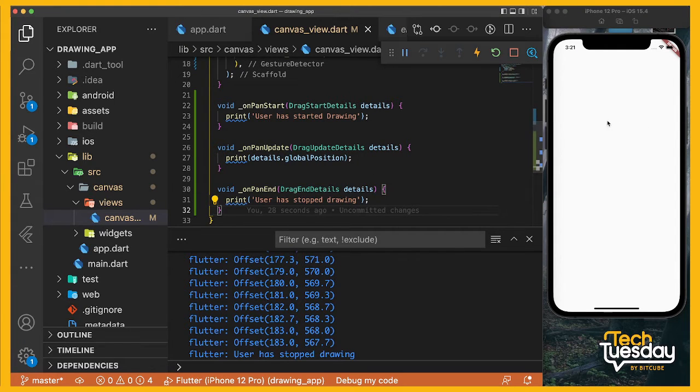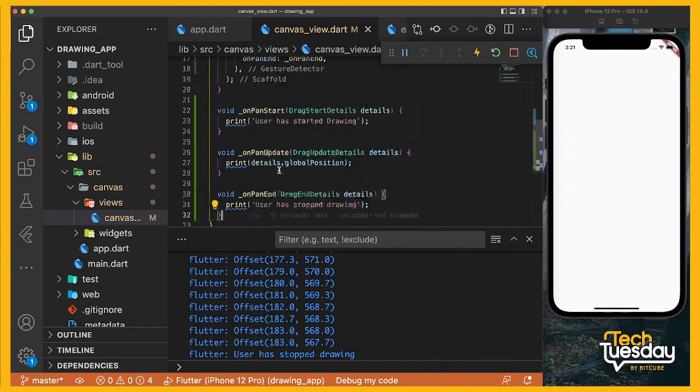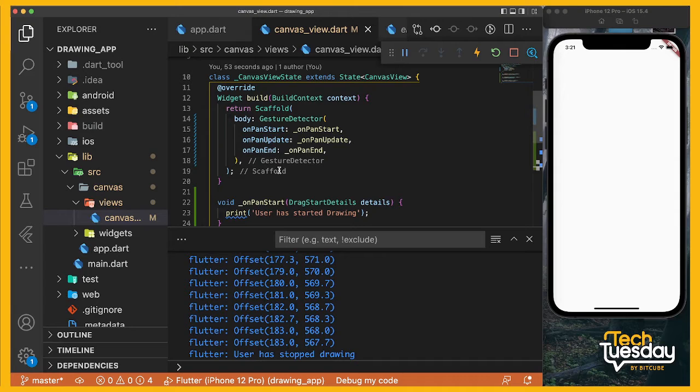The fun part is actually going to be to take these offsets and display them on screen. So what we do need for that is an actual way to capture this. Now we're not going to create an advanced state management for this app.